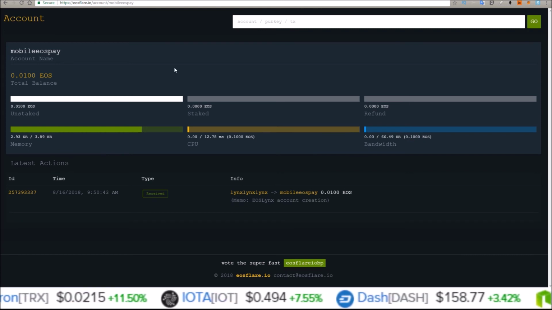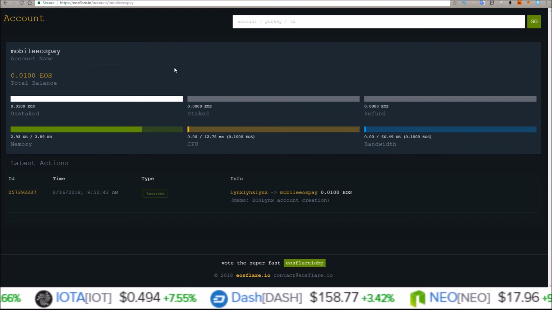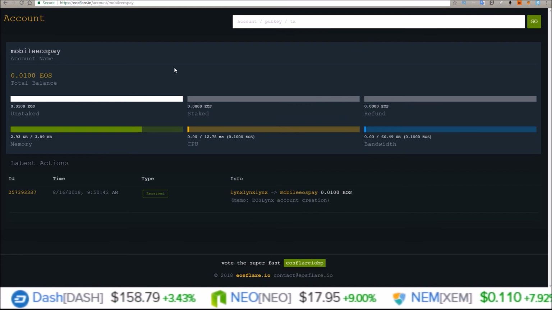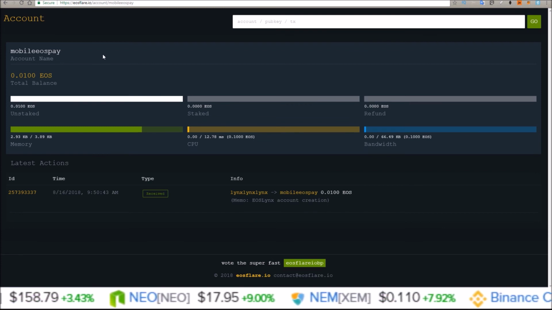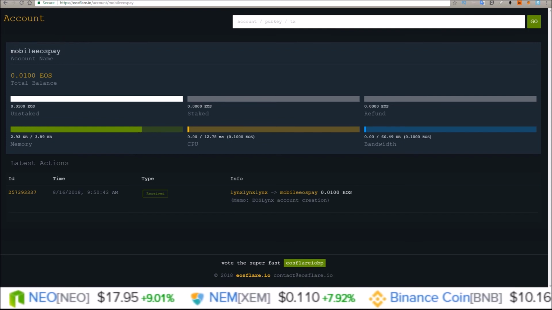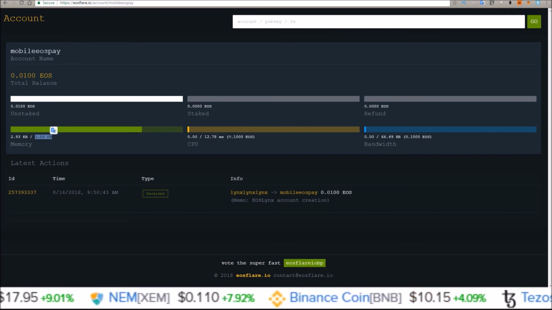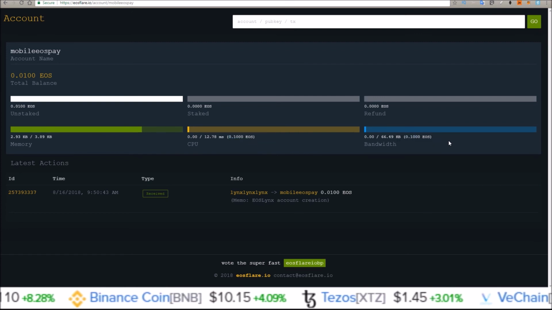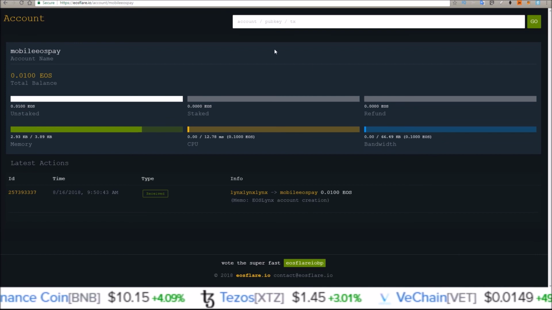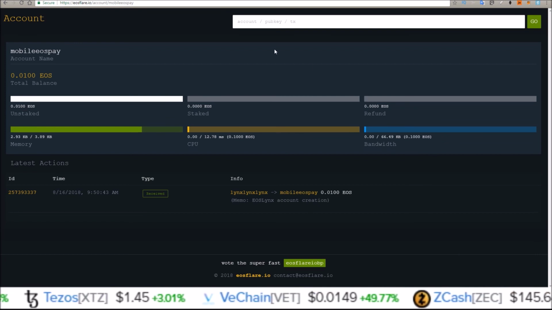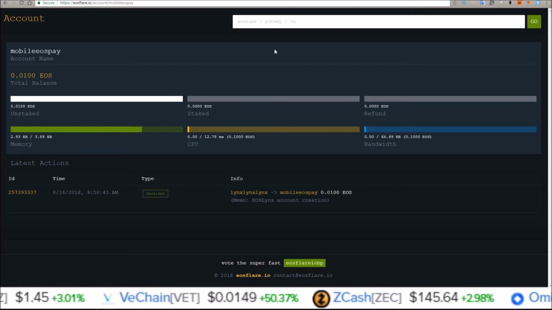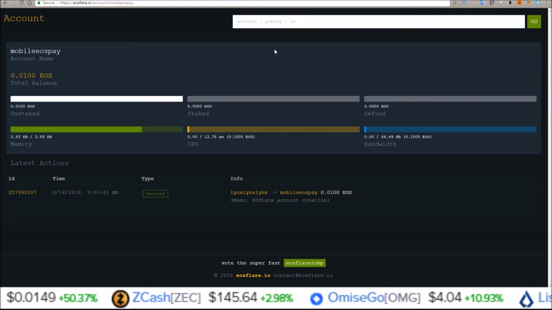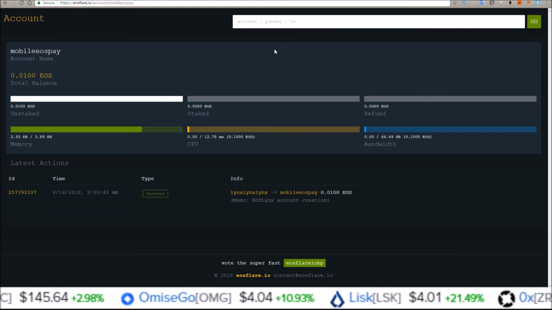If the price of EOS goes up, the price to create the account might increase from that 99 cent standpoint, but at the time of this recording, it was 99 cents, and that did create this account for me with 3.9 kilobytes worth of memory, 0.1 EOS staked in CPU, and 0.1 EOS staked in bandwidth. So this is another alternative for people to create EOS accounts, and it was super simple and easy. You pay for it just like you pay for any paid app in the Android store or in the Apple store. So another easy alternative to creating an EOS account for you guys.